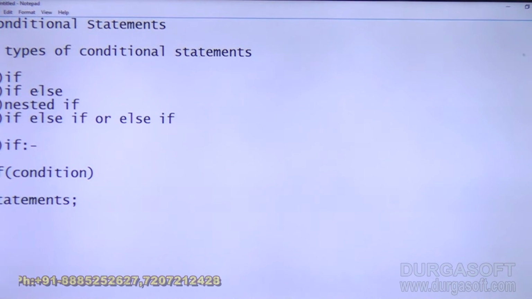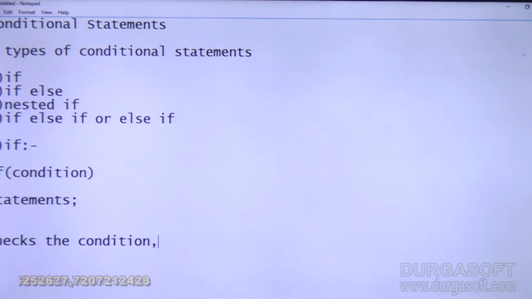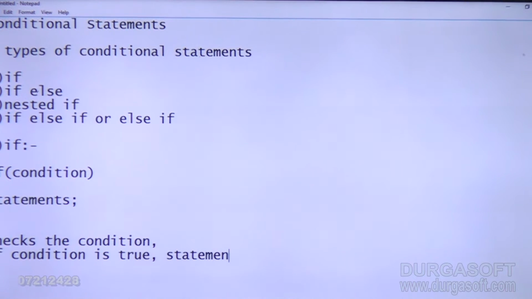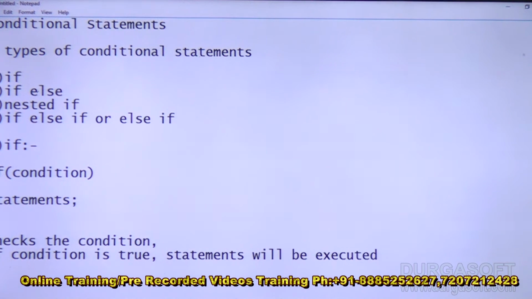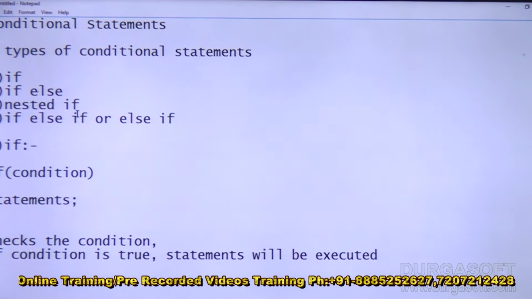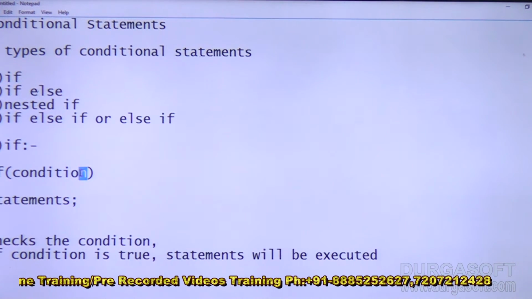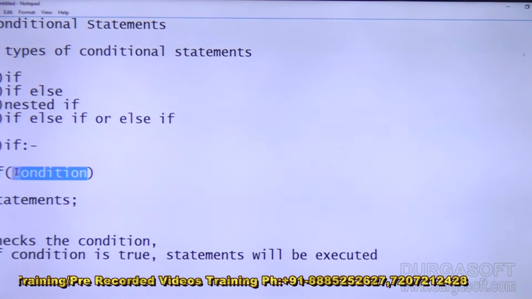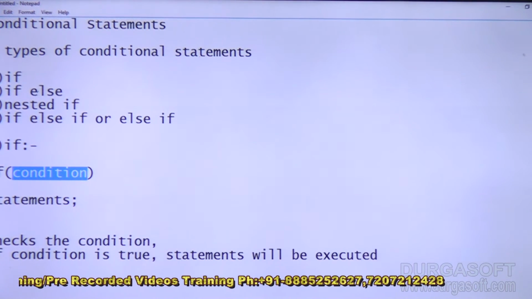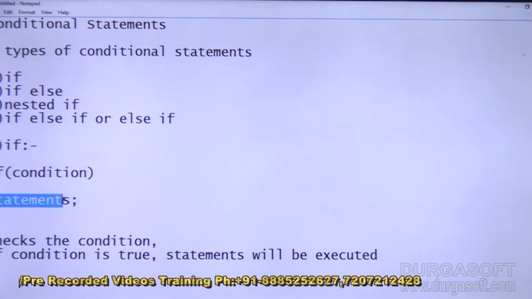So how will it work? First it checks the condition. If the condition is true, statements will be executed. That means it will check the condition first, and if that condition is satisfied, it will come inside the if and run these statements.